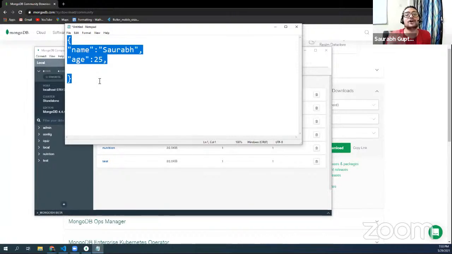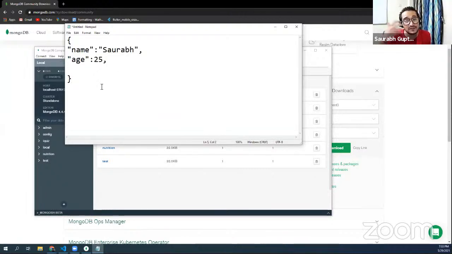So MongoDB is a document-based database. That means all the data here is stored like this. Are we clear, everyone? In SQL, you have tables, which have columns, and then you have rows. In rows, you store data. In MongoDB, you store data like this, which is much simpler and easier to understand because it's much more similar to JS objects and objects in general. This is what you call a document, and that's why MongoDB is called a document-based database.